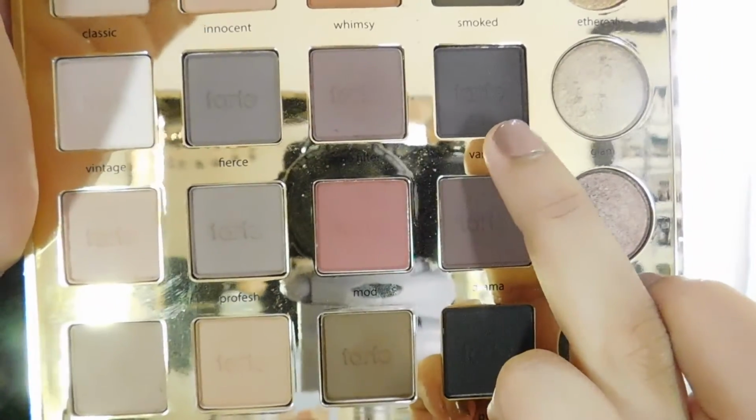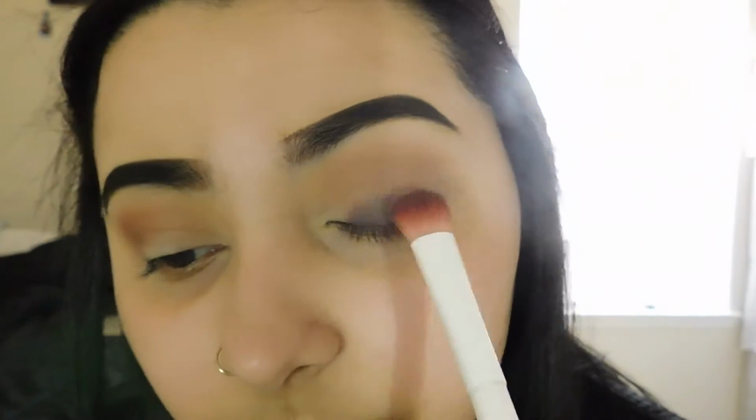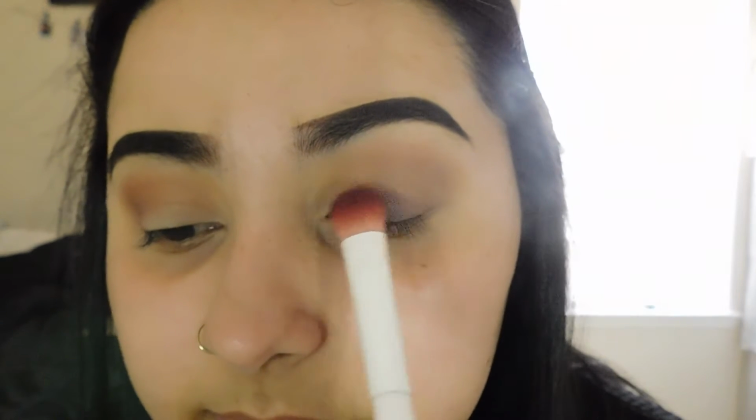Moving on to the lid, I'm going to be taking the shade Vamp, and with that I'll be using a Wet n Wild kind of shader brush. It is fluffy at the end, so it'll help us blend that dark color into the crease.